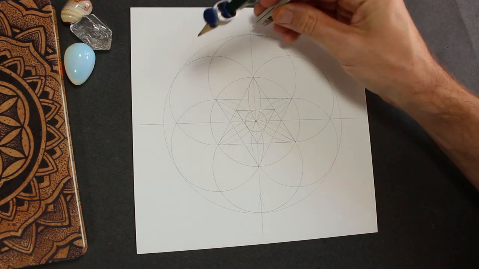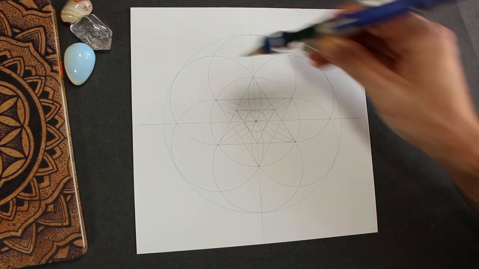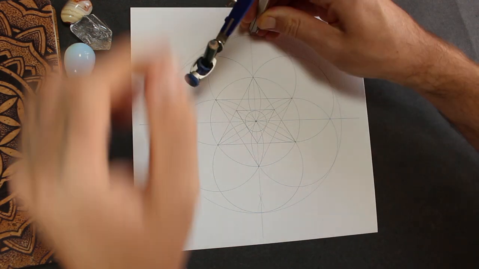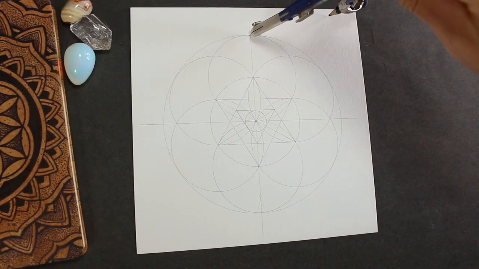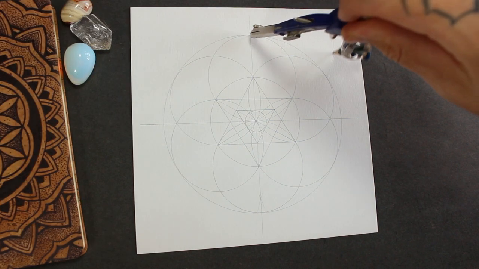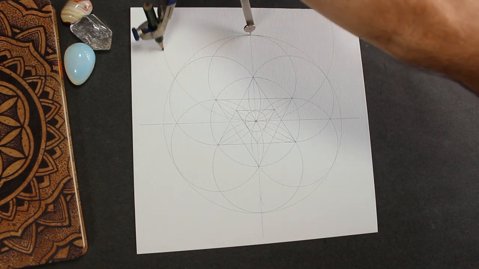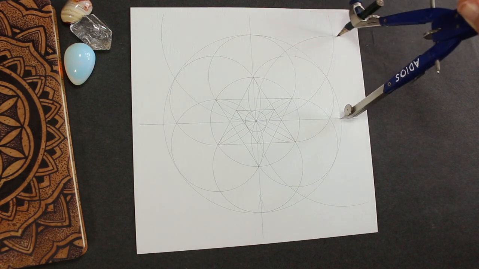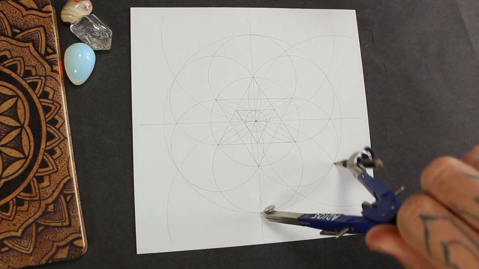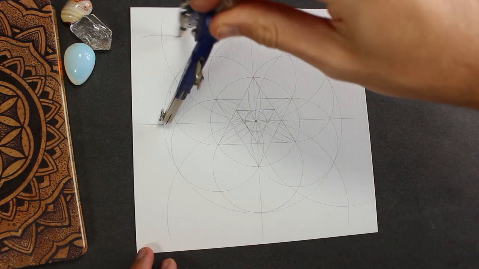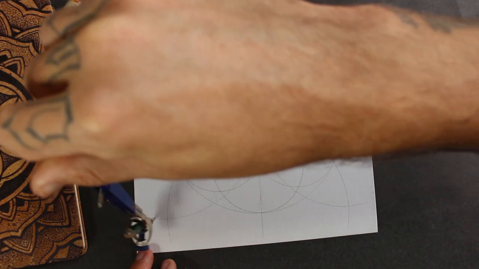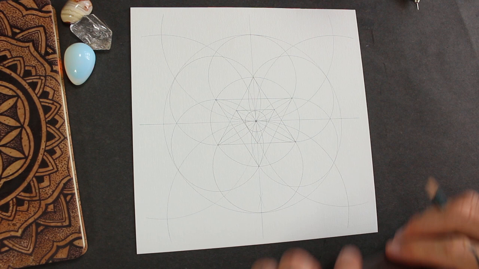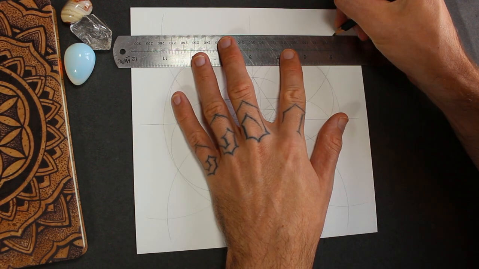Now on the circle that we just drew, we're going to use these points, these four points, north, east, south and west, to draw arcs of the exact same size. So we'll go pretty much right to the edge of the paper. And then we can use those points where the arcs cross to draw a square around the seed of life.